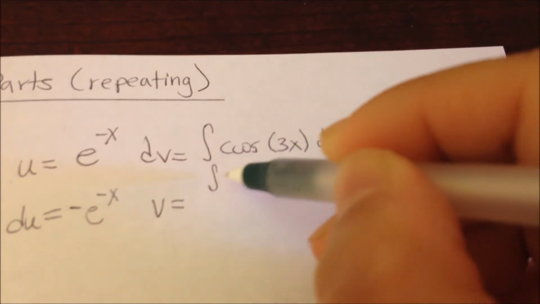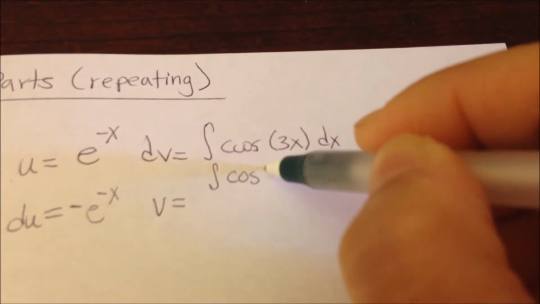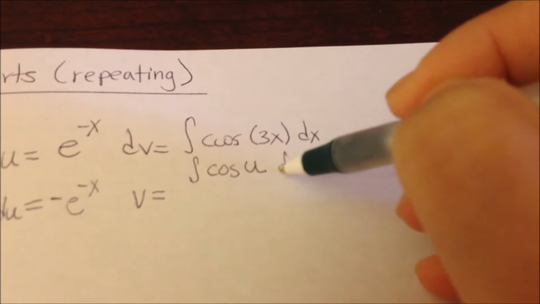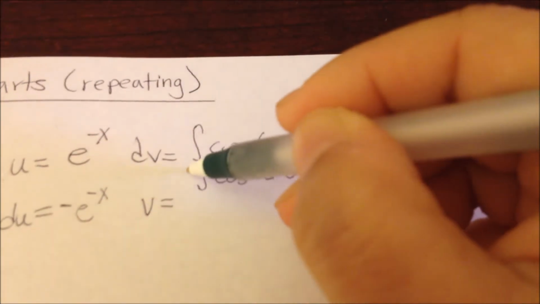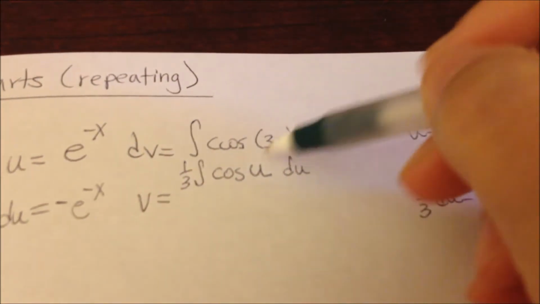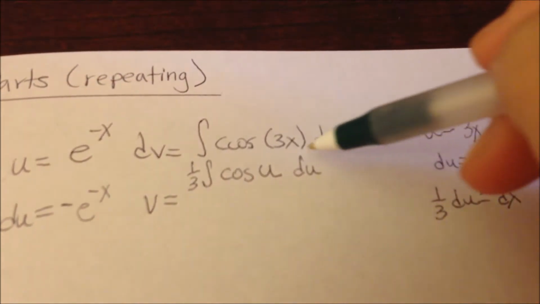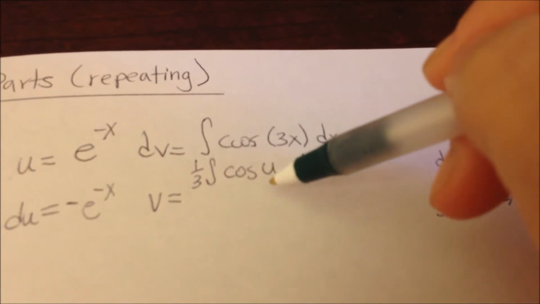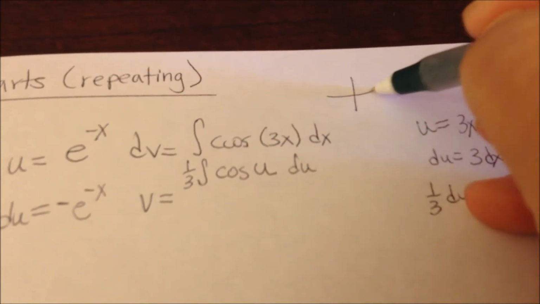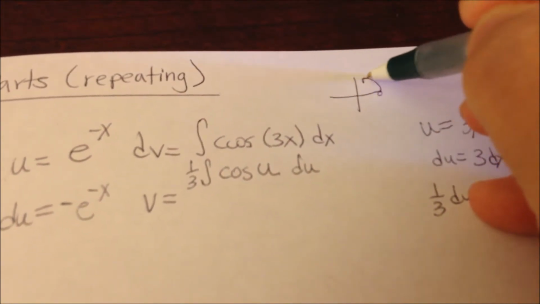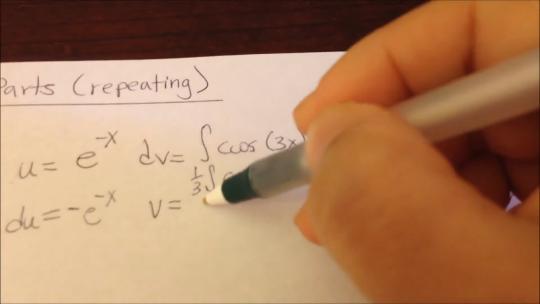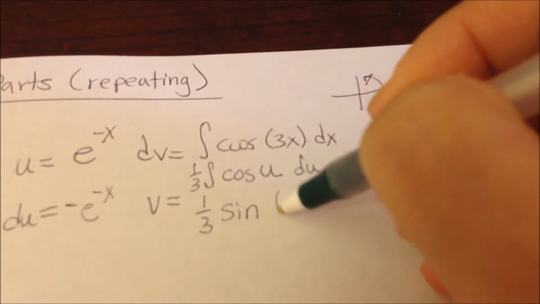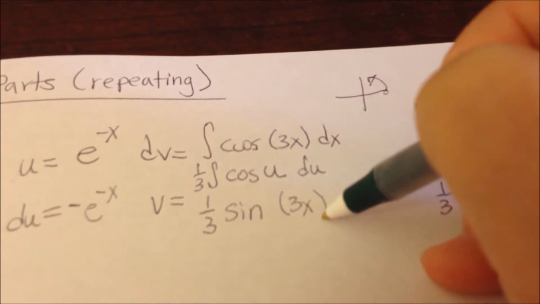So really what we're doing is the cosine of u, and we substitute the du part of it. The 1/3 is a number, so it's 1/3 like this. This is really what we're taking the integration of, and that makes it simpler. The integration of cosine, remember, going up on integration, becomes sine. So we copy the 1/3, and it becomes 1/3 sine u, which I can always put back as my 3x.